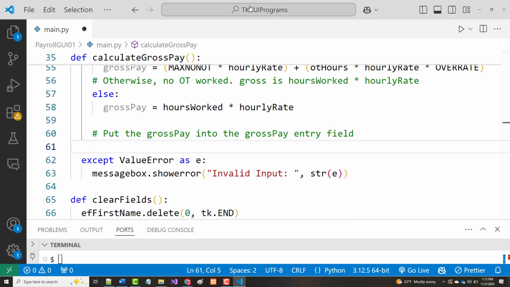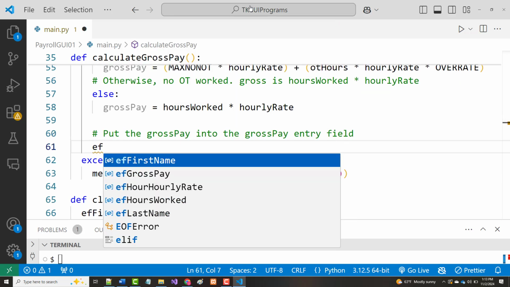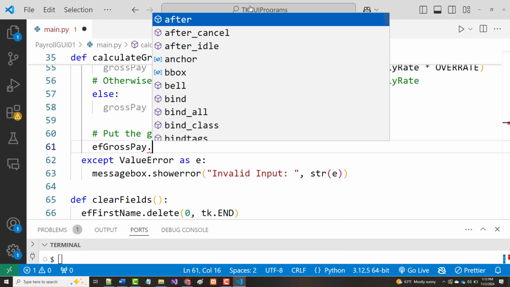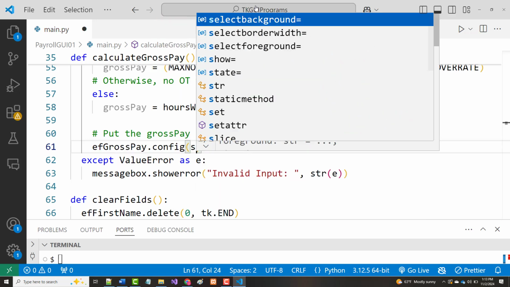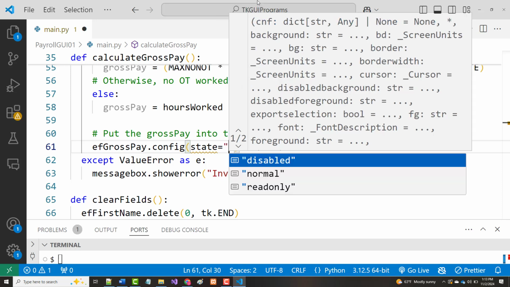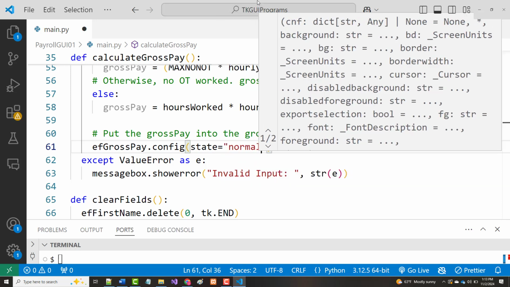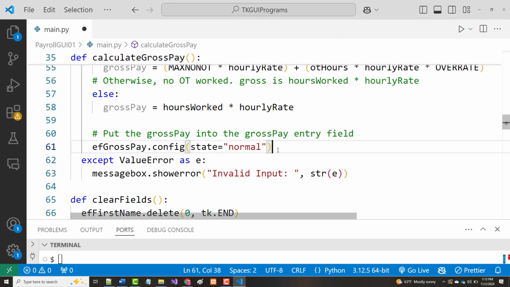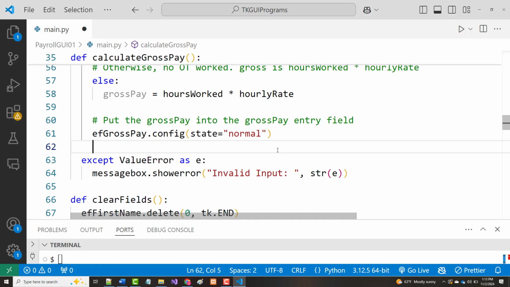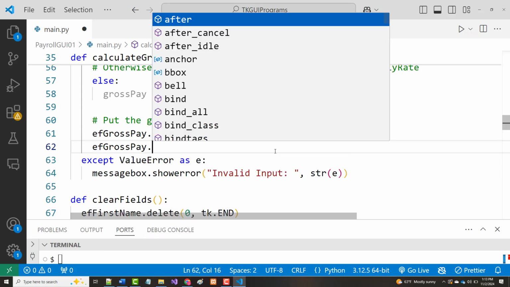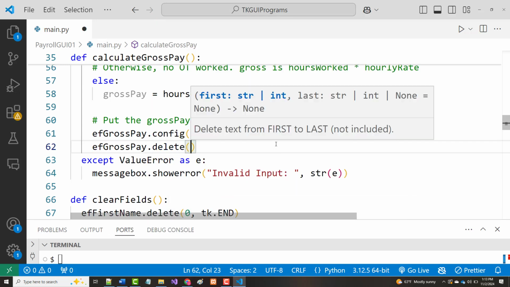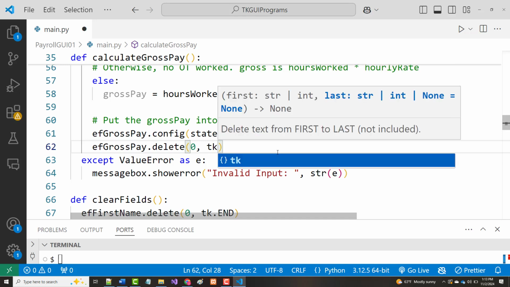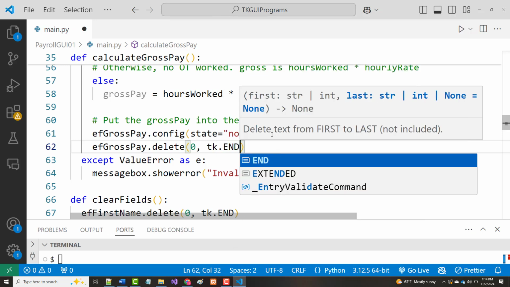All right, so EF gross pay dot config state equal normal. So in other words, it's not read-only when we say normal. Why? Because we have to put a value in there. Then we'll have to turn it back into read-only again in a second. We want to remove anything that might be in there. So EF gross pay dot delete 0 to TK dot end.